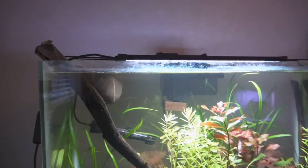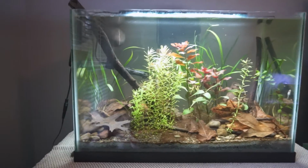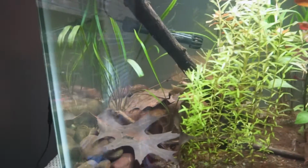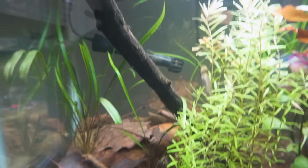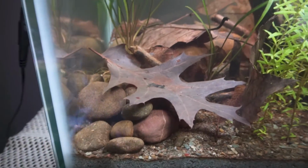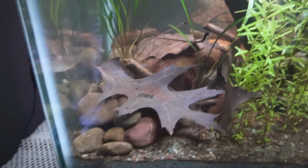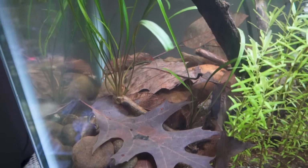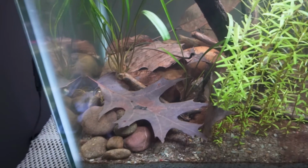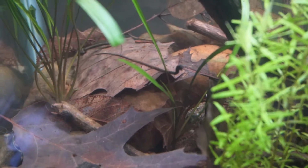What's going on here is a lot of stuff. When I set up this tank, I had in mind this being a breeding tank. As you can see, we have some driftwood, rock piles, big rocks and then smaller rocks all around, creating little crevices, caves, and overall surface area. We also have leaf piles and more sticks.